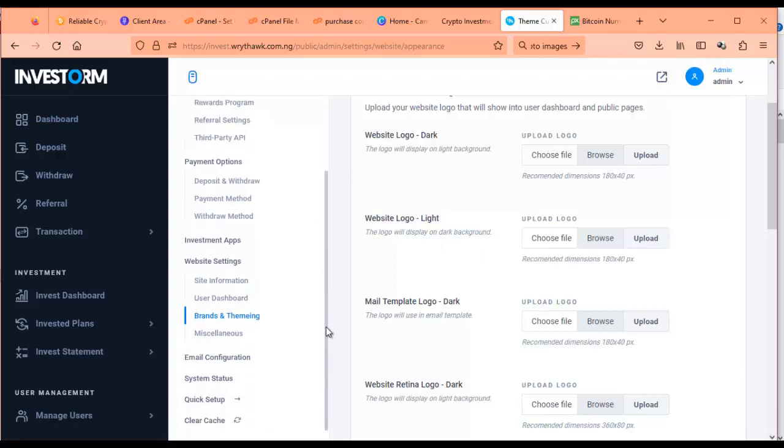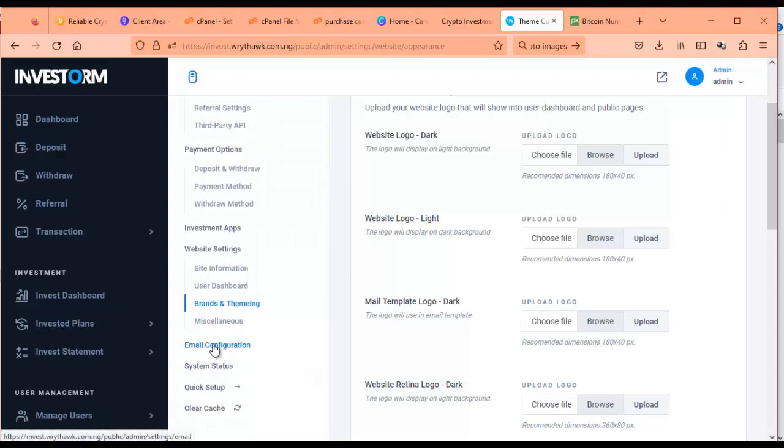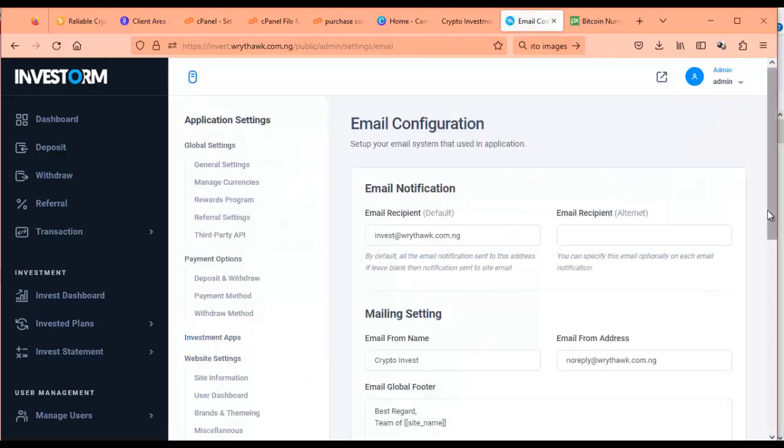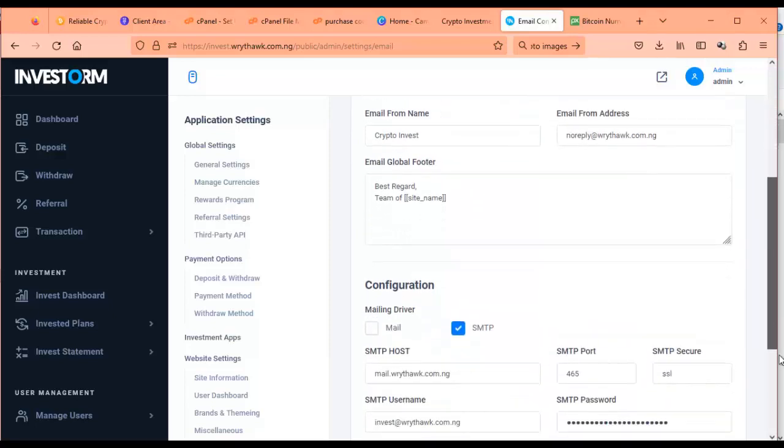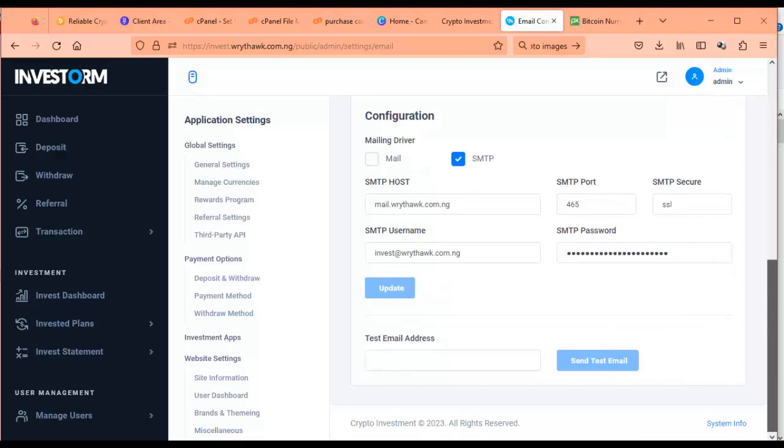So this email as well, you still see all of those settings we did before. Look at them here. You can still reset them and test to see if it's working. So remember, if you are using your email, it should be on the main domain. You can see the first one didn't work because it was on a subdomain, so I have to create another one here. Okay, and it's SMTP, not mail, then SSL here. So that's how we're able to set it to work. So you see that you can actually set everything here.